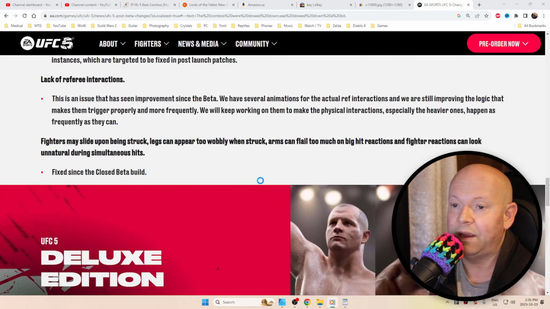Lack of referee interactions. This is an issue that has seen an improvement since the beta. They have several animations for the actual ref interactions and are still improving the logic that makes them trigger properly and more frequently. They will keep working on them to make the physical interactions, especially the heavier ones, happen as frequently as they can.